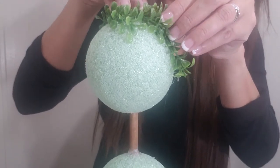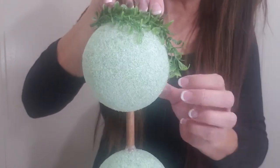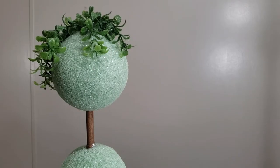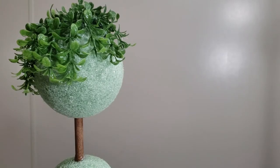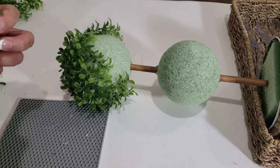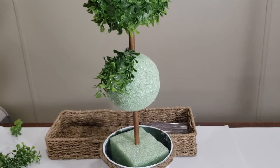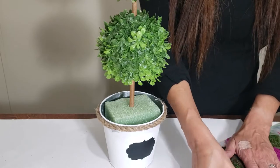I keep layering the branches, working my way down all over the top ball. In order to glue the branches to the lower half of the ball, I lay the topiary on its side. I use the same method on the lower ball. I use a pair of wire cutters to keep from touching the hot glue.